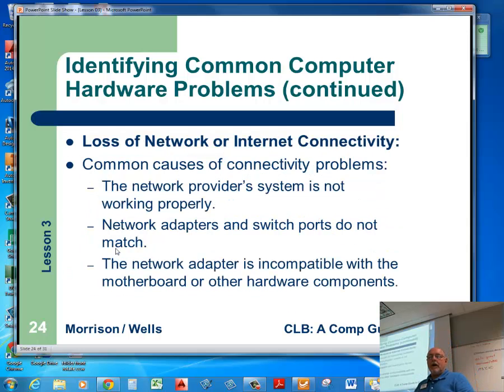So when we have loss of network or internet connectivity, basically the network provider like AT&T or Time Warner, whoever it might be, they're just not working, they're down. You've got a problem out there in the infrastructure. It could be your network adapter and switch ports don't match. Your network adapter is incompatible with the motherboard or other hardware components.